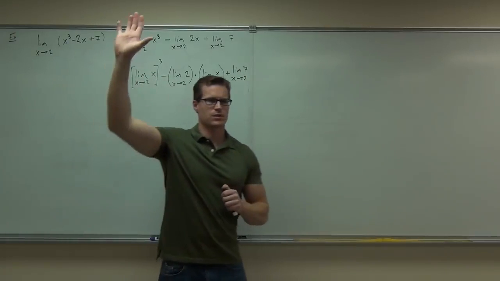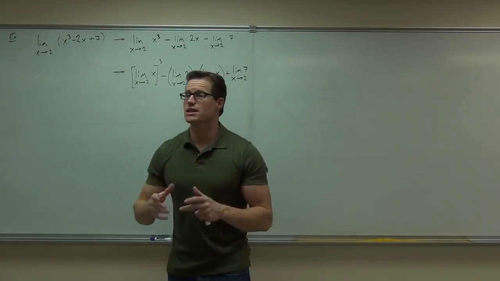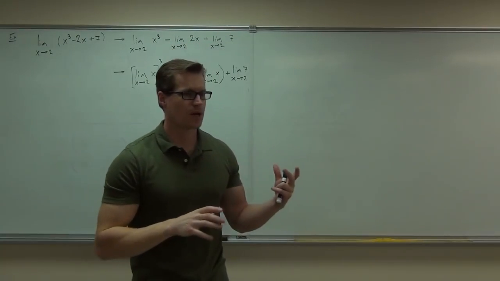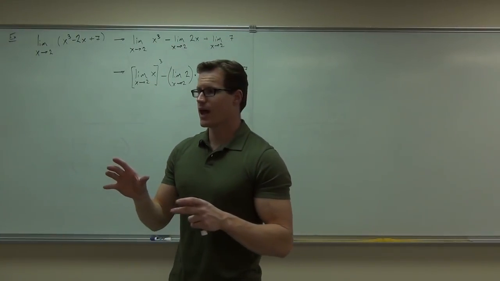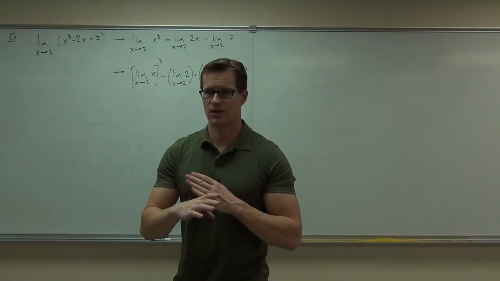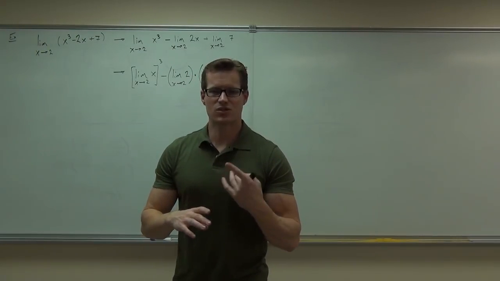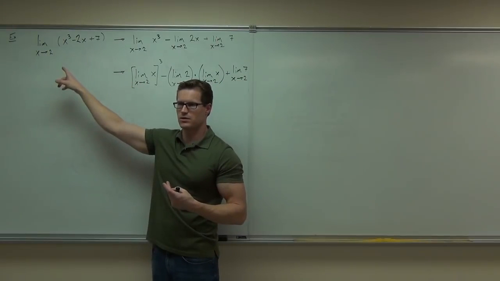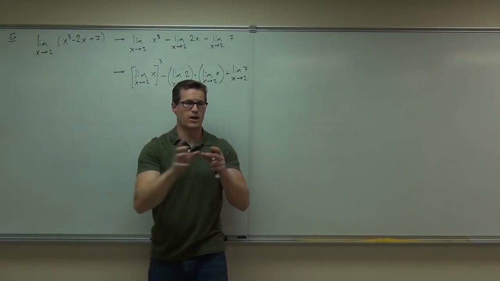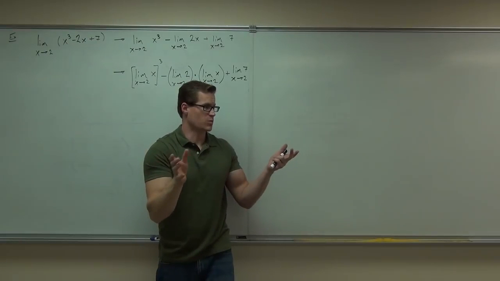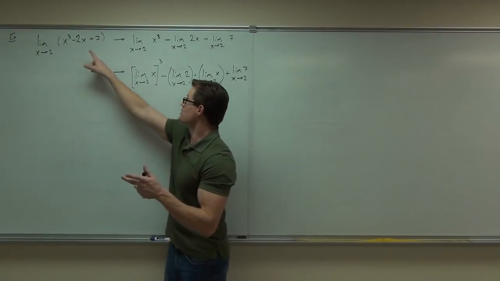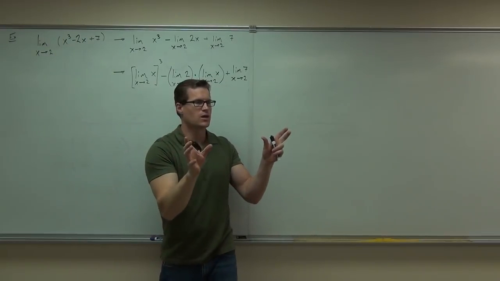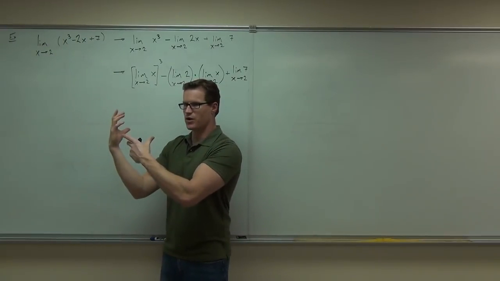How many people are okay with this so far? Do you see what we've done with these properties? We've broken up a pretty intense polynomial into limits of constants and limits of just x terms. Can you do this for any polynomial? You can always separate by addition and subtraction, right? You separate term by term. Can you always take out exponents? Yes, you can. Can you always separate multiplication? Absolutely. So you could do this with any polynomial. You follow me on that one?